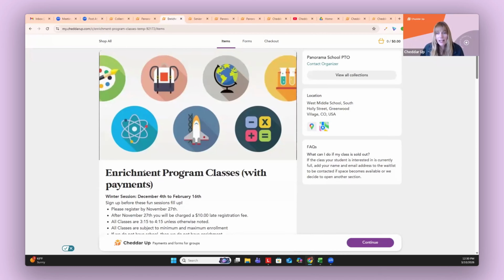Now, on the far right-hand side, you'll see what we call information blocks. Maybe you have an in-person event and you want to run a location. Maybe you want to run a date and time. Maybe you want to put an FAQ. Maybe you want to show a participant list. I don't have that one turned on here. But you can turn these information blocks on and off for each one of the collections that you build, okay?